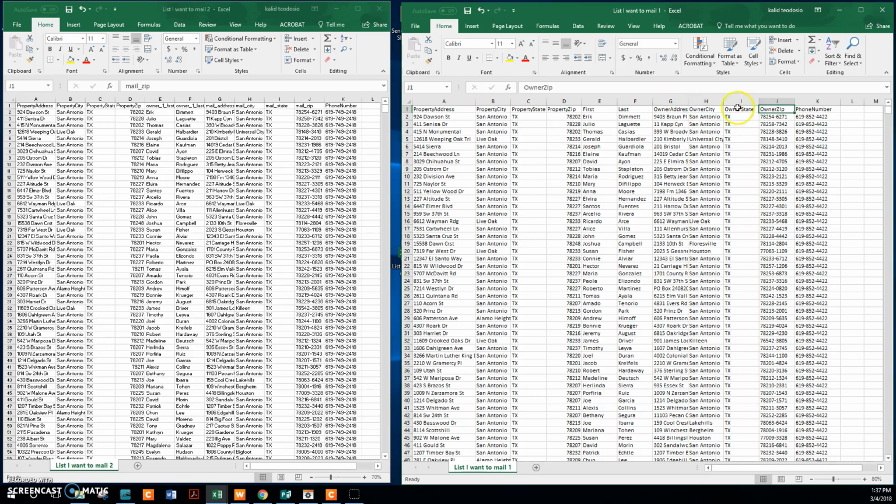Now these do have different label names. As you can see, mail address, mail city, mail state, and this one has owner address, owner city, owner state, owner zip. That is okay, because it is still the mailing address. The name of the actual field does not matter. That is still the address where we want to mail to. So we want to keep going down this list. And we're ready to go. Awesome. So now our lists are identical in column setup. The columns are all in the same order, and we also have 2 different variable numbers on each one.